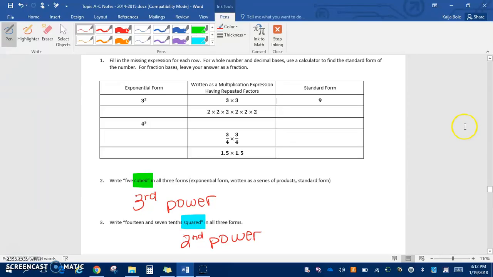And anything after that we really don't say. We'll just say to the fourth power, to the fifth power, just because we really don't have good words for that. Alright, I know that was a lot for one video, but you'll see in the classwork that it's very condensed, and we'll have some more practice in class tomorrow. Just make sure to bring any questions you have with you.